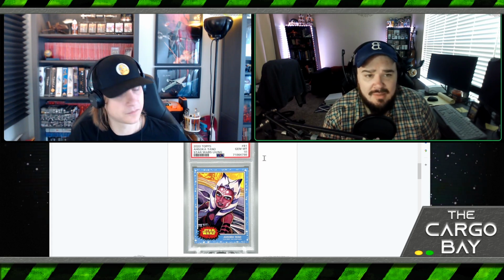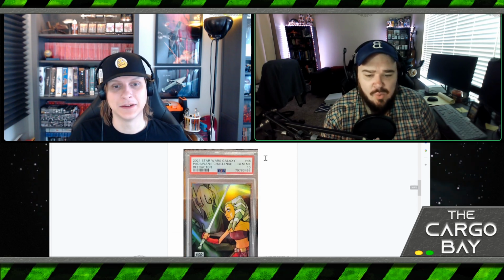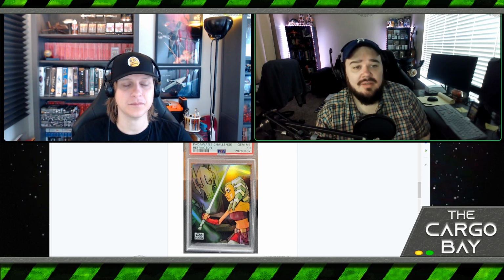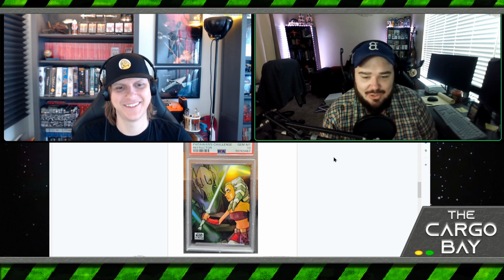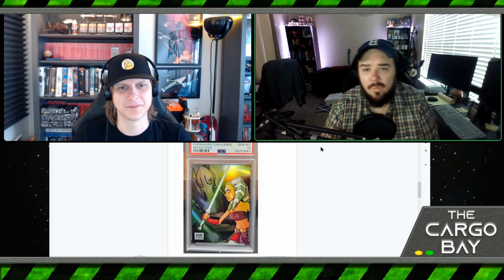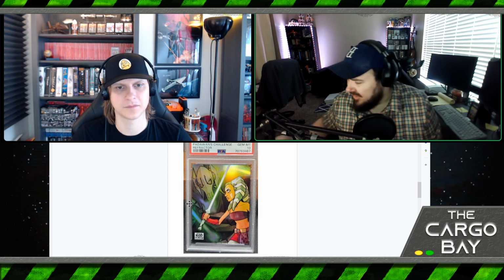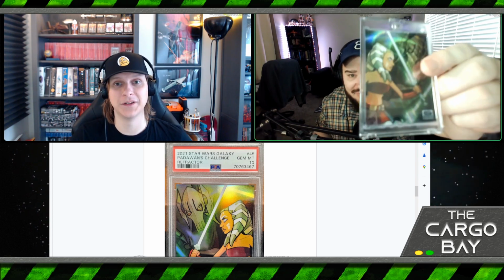You can't talk about top Star Wars trading cards without, of course, talking about 2021 Star Wars Chrome Galaxy, and the only card that featured Ahsoka in the set is this sick card of her having a showdown with General Grievous. This is from one of the previous Galaxy sets, so there is a paper version of this as well. But of course, if you can make it shiny and you can make it a parallel, well, by goodness, the people are going to go nuts for it.